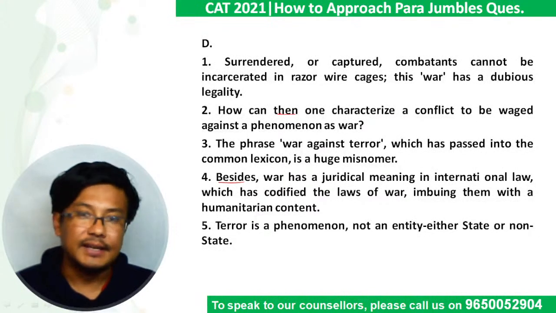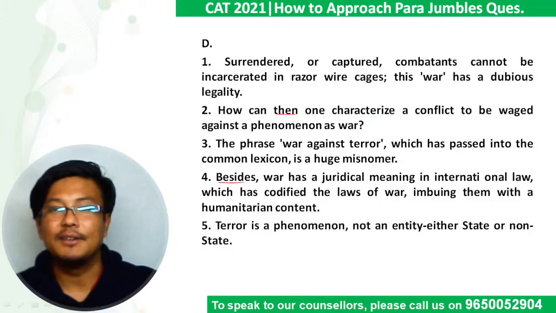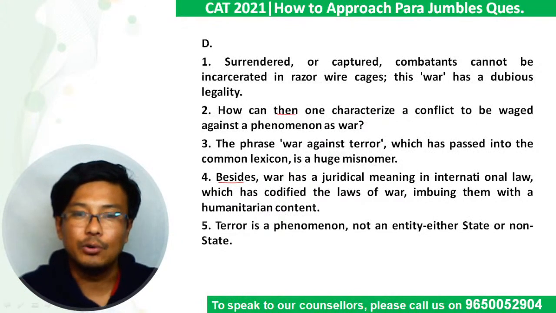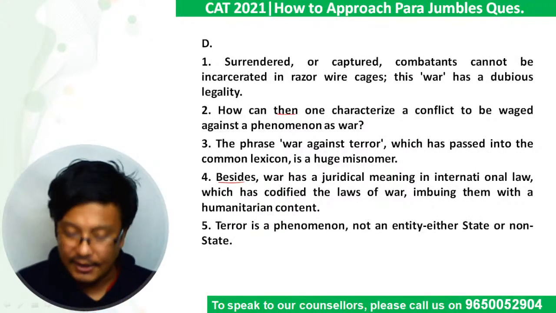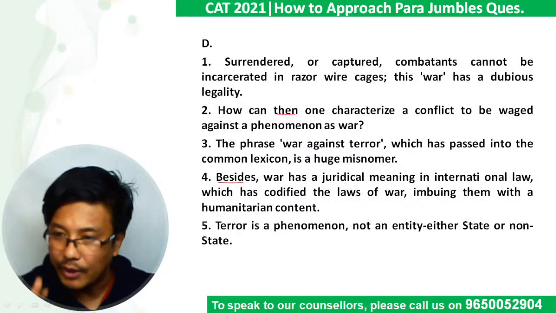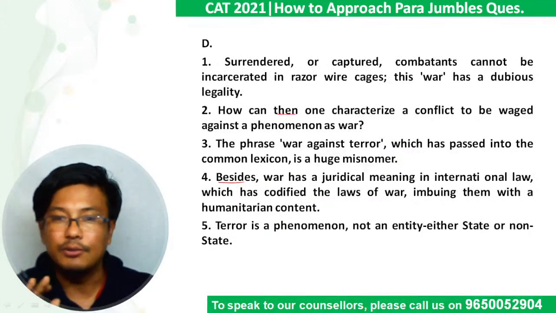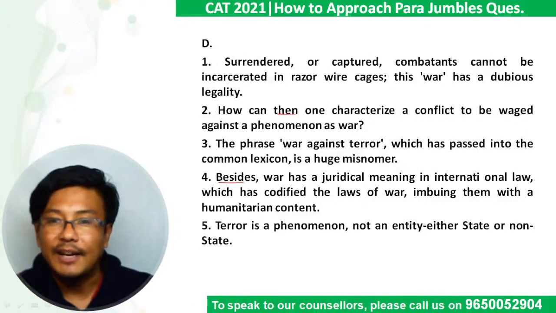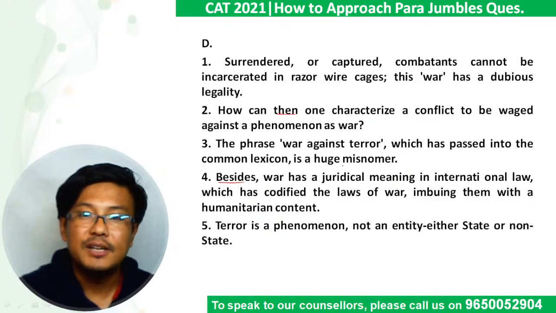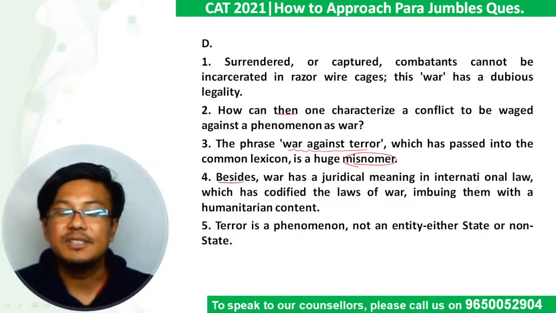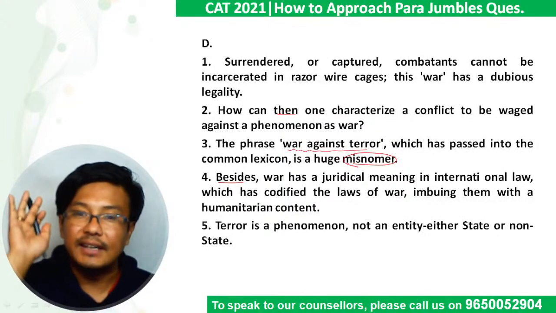Right. Let's see. This question, probably I should help you out, because sometimes the approach can be a little bit confusing. If you read all the sentences, what you will find. Some of you are probably going to respond, so let me wait for your responses before I tell you the clues. I have already told you two. And by the way, misnomer means a false name. And this war against terror is something which is introduced in sentence 3.